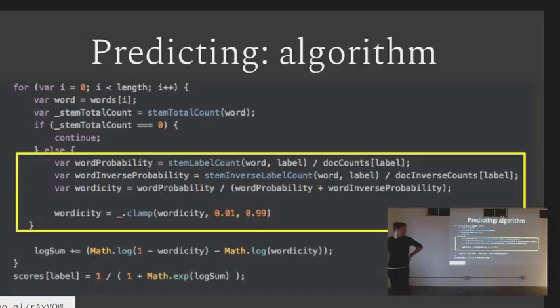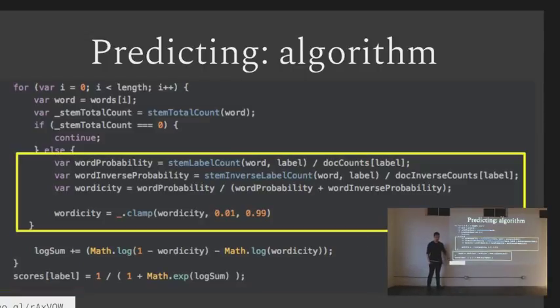And then, underneath that, I just put a little bit of Lodash dependency in there for brevity. In the actual, there's a JS Fiddle where you'll be able to see all of this in action. That's not in there, but don't worry about it. So all that we're doing is saying if it's below 0.01, then make it 0.01. If it's above 0.99, make it 0.99. We just clamp it to that value because we're about to run it through a logarithmic function. If it was 0 or 1, it would do all kinds of bad things. So I'm just going to clamp it.